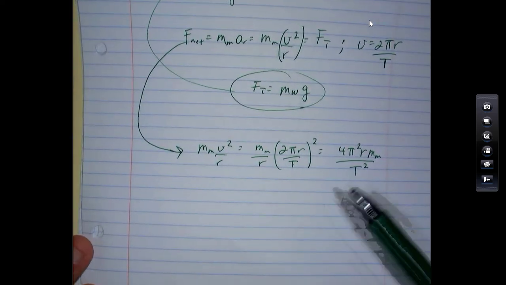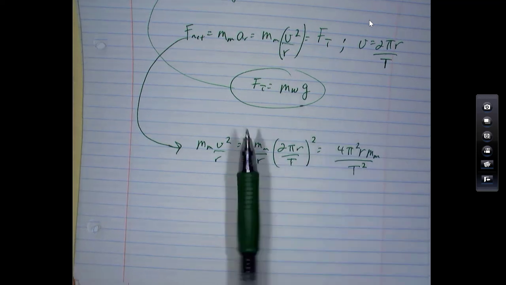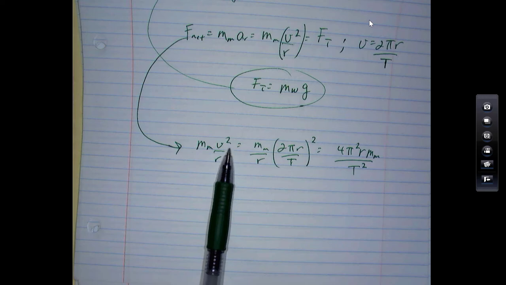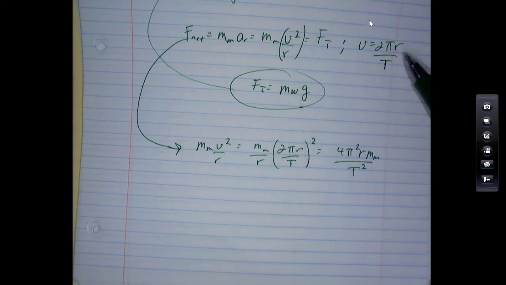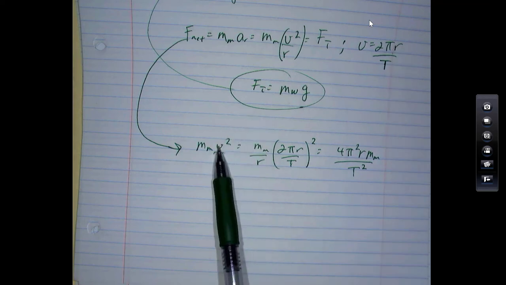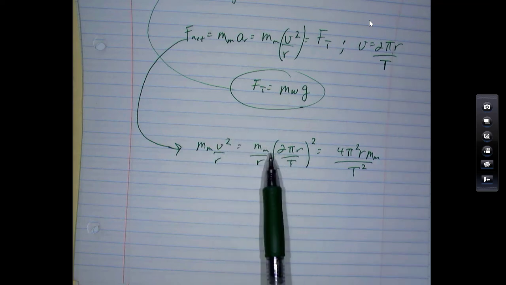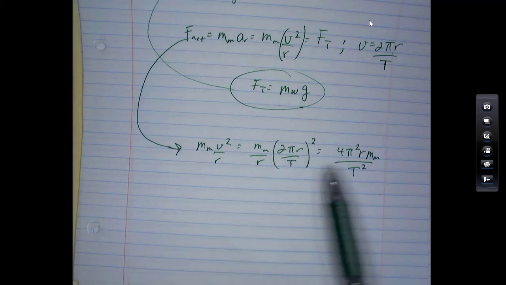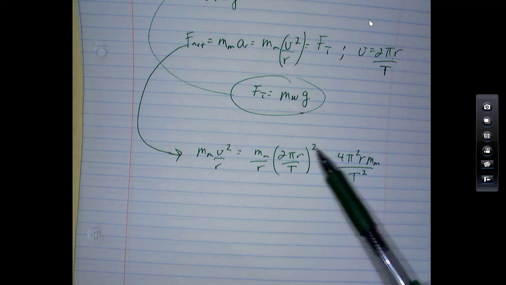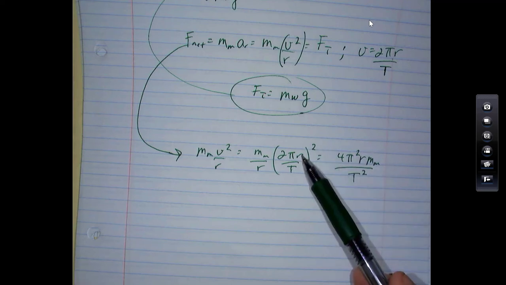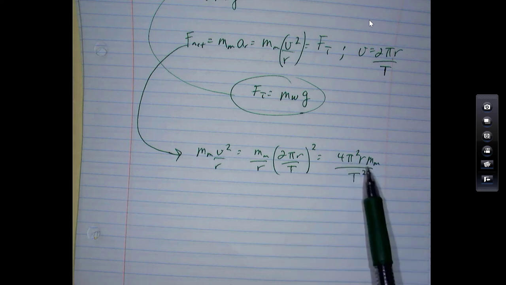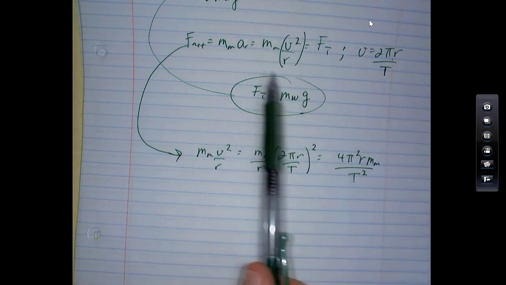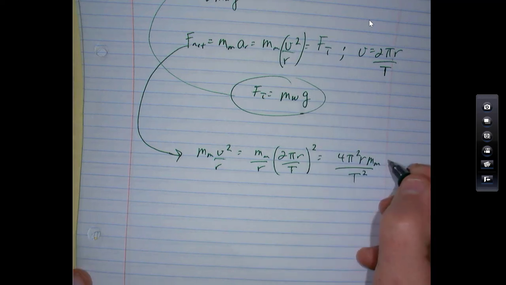I've kind of taken what I have up here and put it into one concise formula. So here's what you see: mass of the moving mass, v squared over r. But I can put in this expression for v. So v is 2 pi r divided by the period. I can take this for v and plug it in here. Okay, that's what I've done in the next step. So moving mass divided by r, that's still over here, and then v squared. So v squared would be 2 pi r divided by the period, that whole thing squared. Do a little bit of algebra, you'll see that there's an r squared here and an r there, they cancel out. So you get 4 pi squared r times the moving mass divided by the period squared. So this whole thing here reduces to this. And then you know that that's equal to the tension.